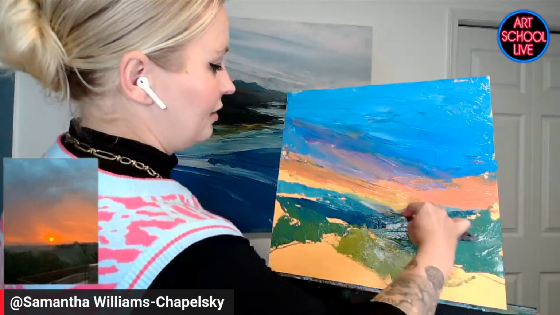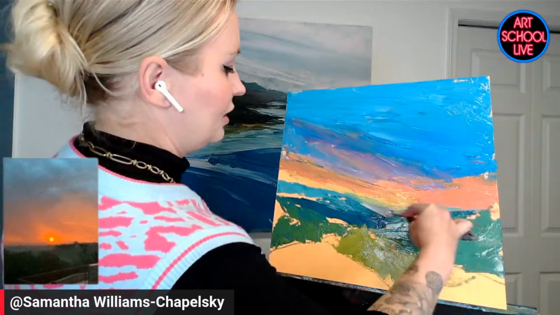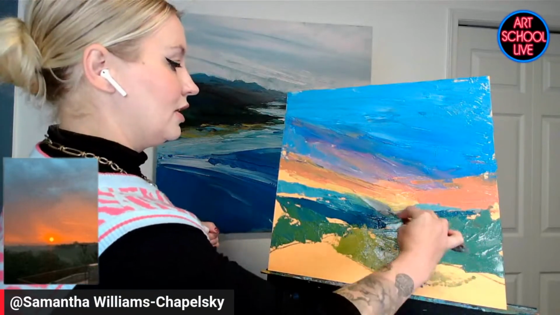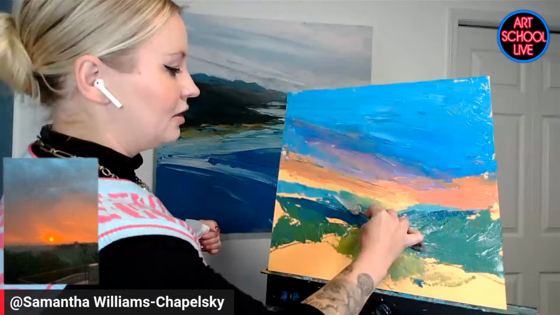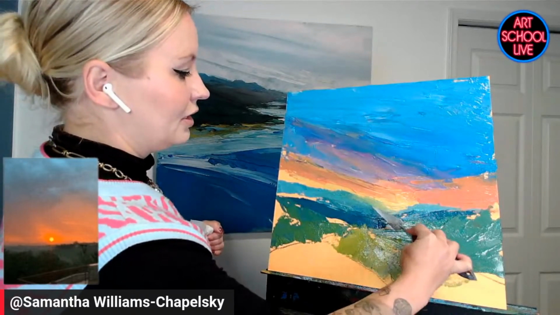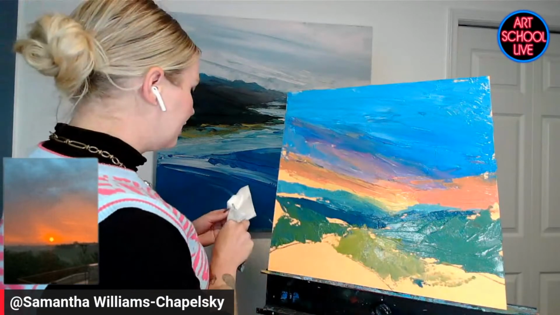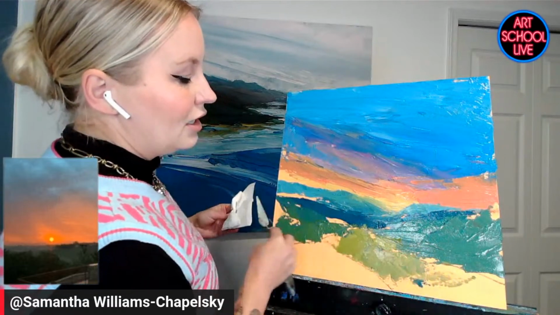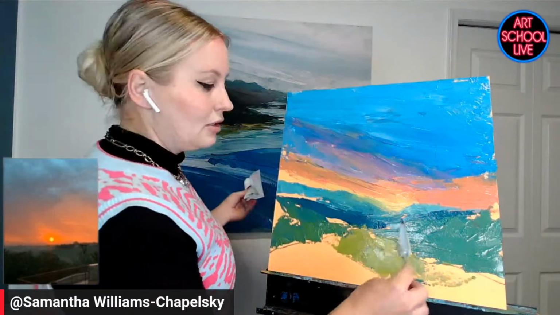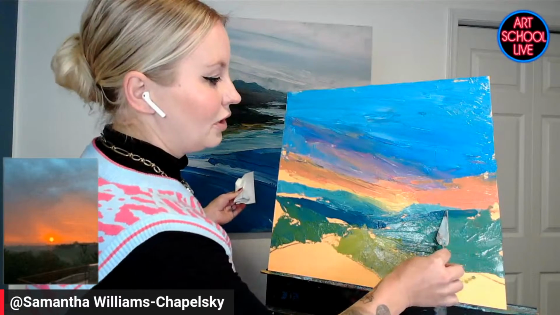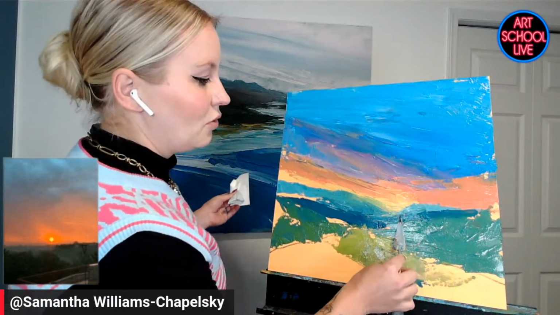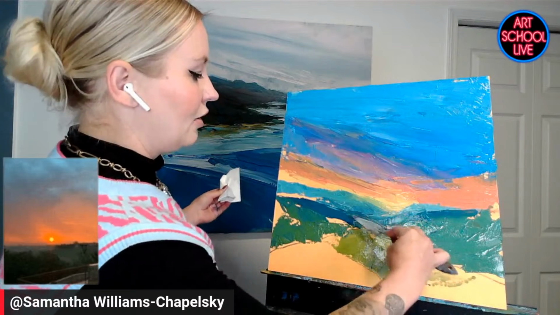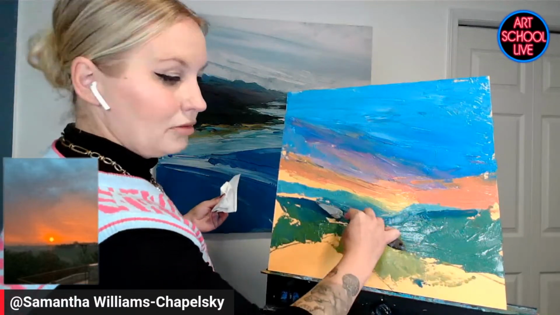So I'm going to start with that focal point, really wanting to make sure that this is the highlight of my piece and getting this really sort of the interesting part to the painting. I'm going to tighten up a little bit here to get some of those details in place. Also really nice with your acrylics and working on a panel is we can always scrape back into the panel as well to showcase that underpainting. So I didn't do the orange underpainting for nothing. It definitely has a purpose.